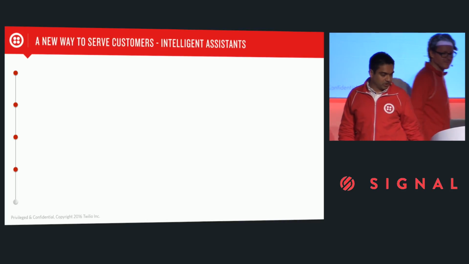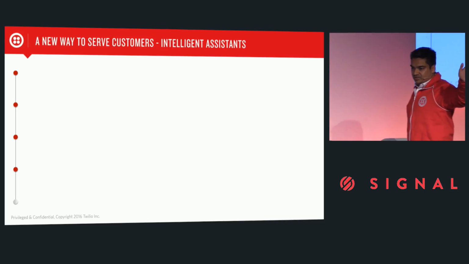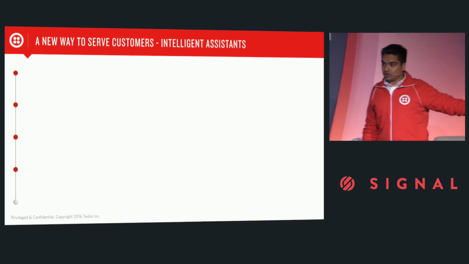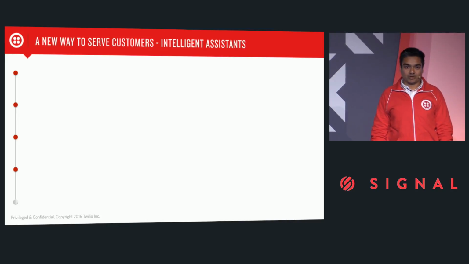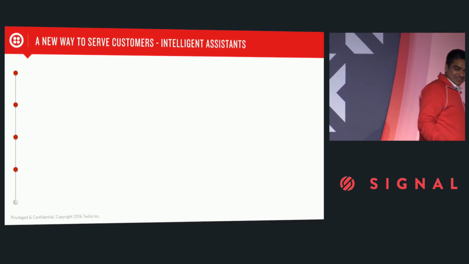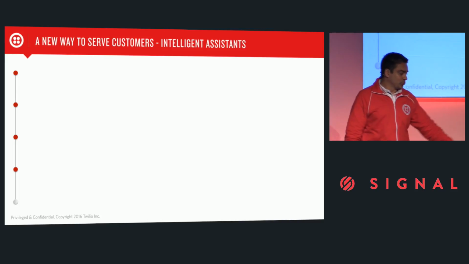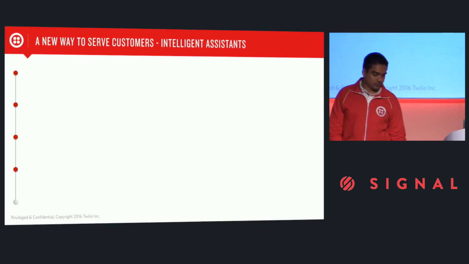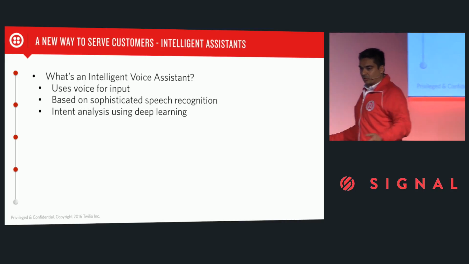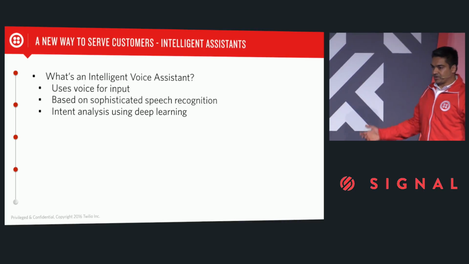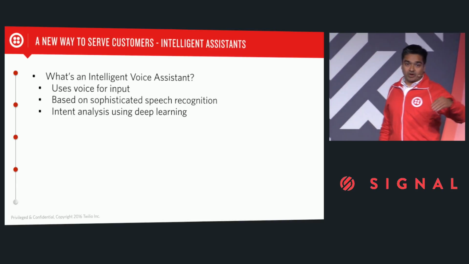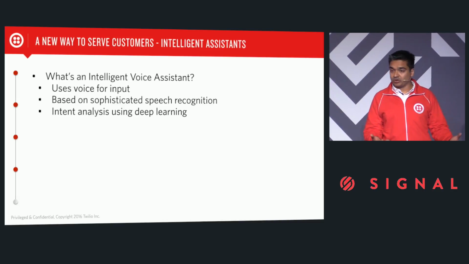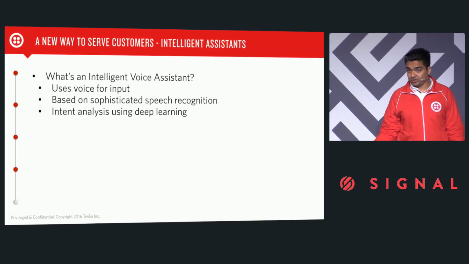So how many of you are familiar with intelligent voice assistants, something like Amazon Echo, Alexa? One, two, a few of them? OK, I would like all the hands to go up after I give this a little introduction. So what is an intelligent assistant, right? It's really simple. This is where the world is moving. It's becoming a voice-activated world. We have Siri. We have Amazon Alexa. This is Amazon's version of an intelligent voice assistant.